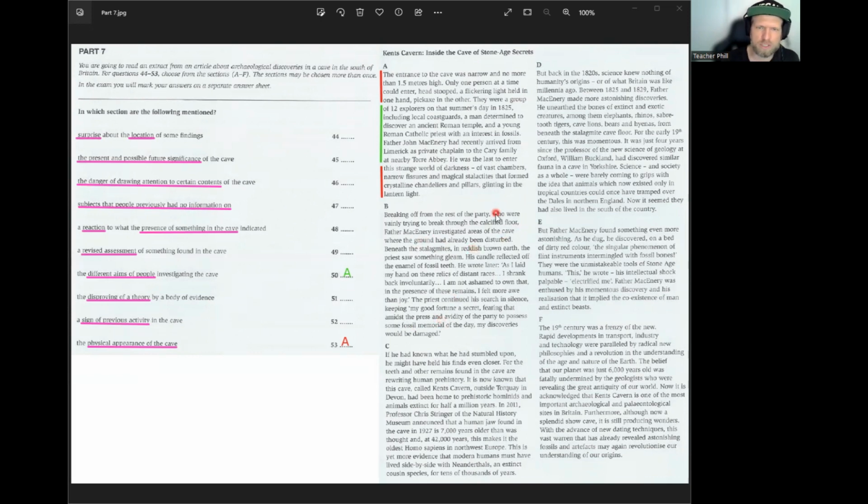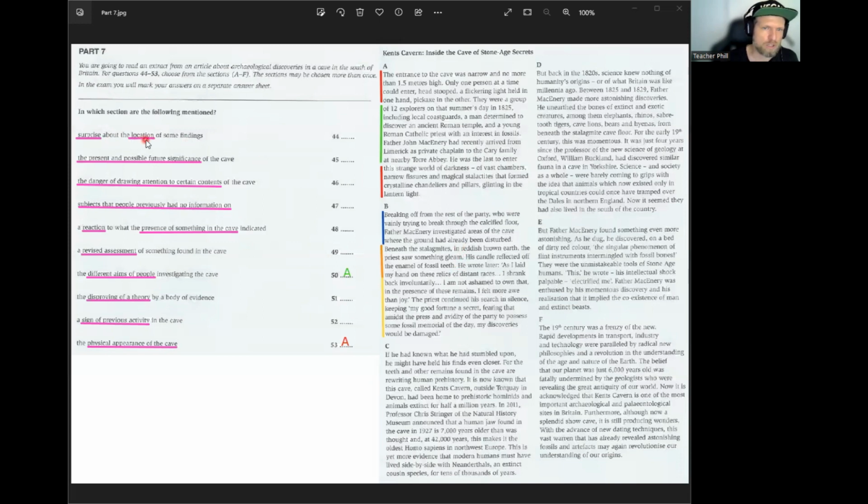Okay, so I think we have a couple of good points here. It says that he went in there and he realized somebody had been there before him. Then we could also say that he found these fossils. And the last part is about him being a bit anxious and not wanting to tell anyone. So here we have these three points that we can distinguish, and we can use those again to find possible answers. So let's have a look.